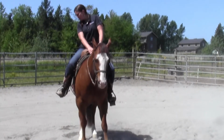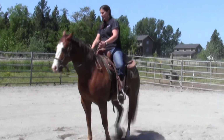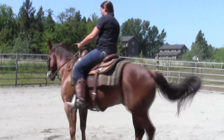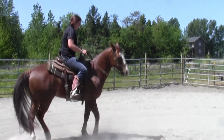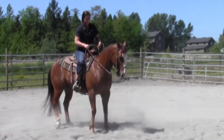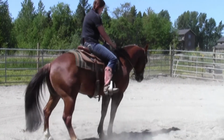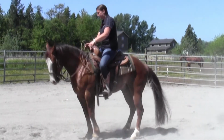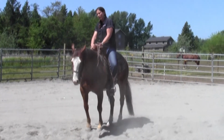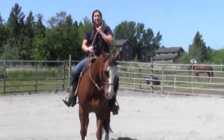Position 3, I'm going to move my foot back here, and I'm going to isolate my horse's hip. This comes in handy a lot for like loping off, for all sorts of things. Hip control is really important in your horse. So I can move that both directions around.